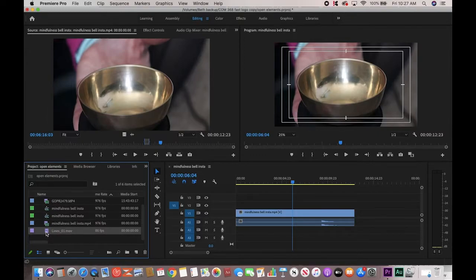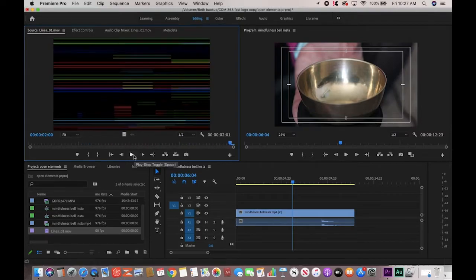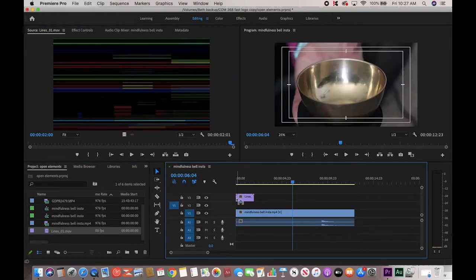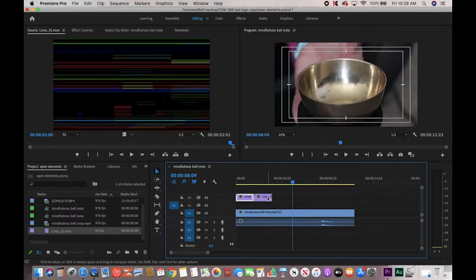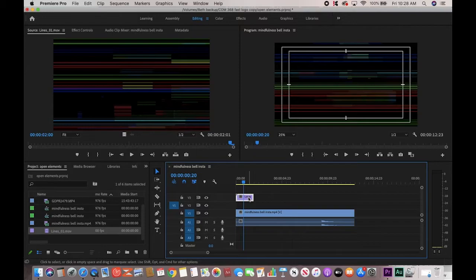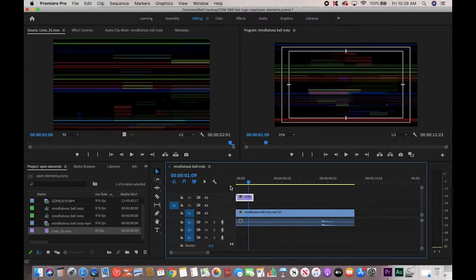And because I know what I'm going to be doing, if you look at this lines MOV file, it has some greens and some reds and stuff. So I'm going to put this up top here, and then I'm just going to option drag. So I'm creating multiple, actually I'm going to do that later, because I want to create attributes for that. So ultimately this project looks like this right now. So that doesn't do us any good.